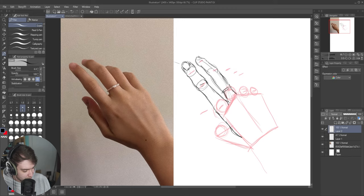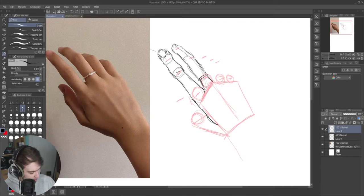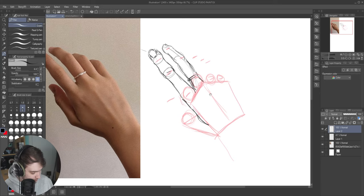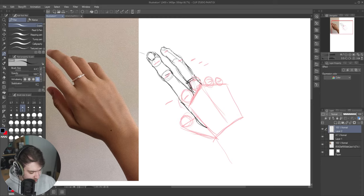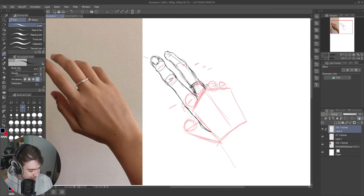So one mistake I can see with our hands is this plane is not really the same, although it kind of looks the same. I don't know. I guess we'll leave it to the end and see if I need to make corrections, because if you don't make corrections, you're just not going to improve, and you're not going to soak in the information. In between the fingers, like I said earlier, there's like a little flab of fat, almost like a webbing. Okay. Make sure your fingers are actually proportionally wide as well.